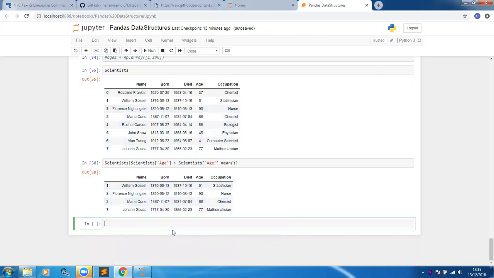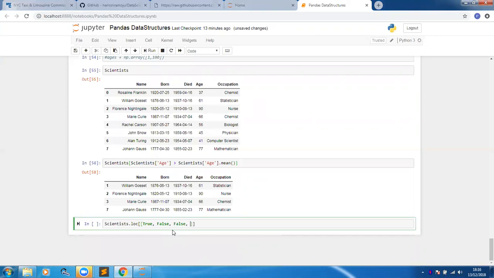You can even say scientist.loc and give True values, okay? But you need to provide them in the form of another list, because when you're trying to retrieve more than one value using loc or iloc, you have to say it this way: True, False, False.